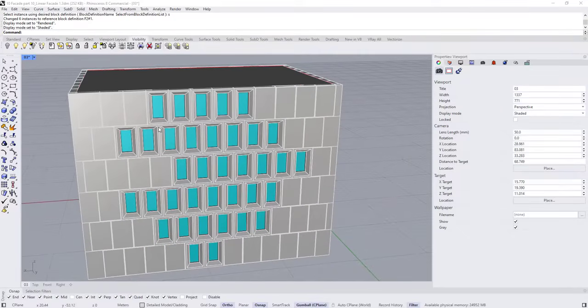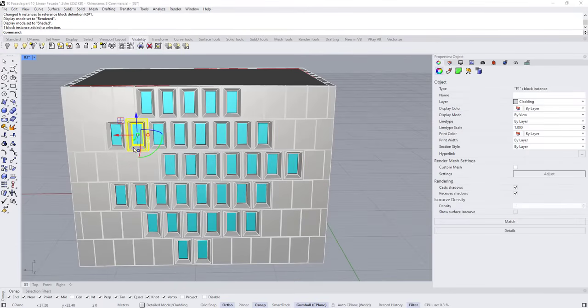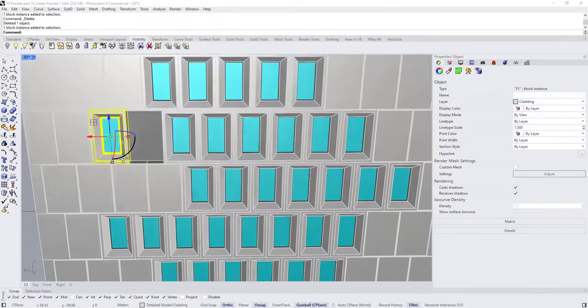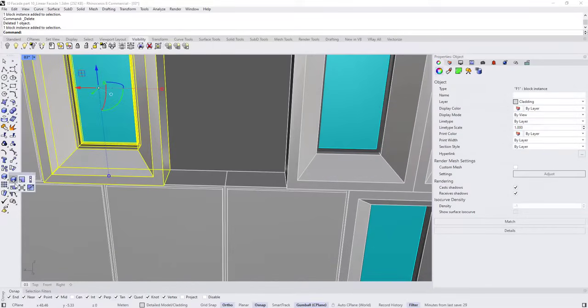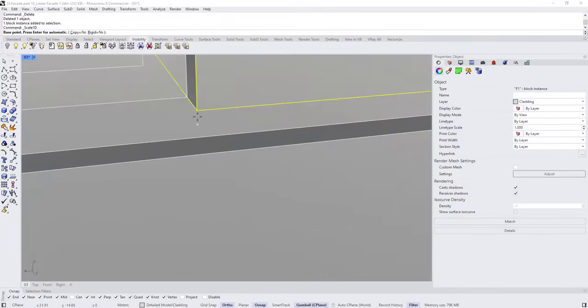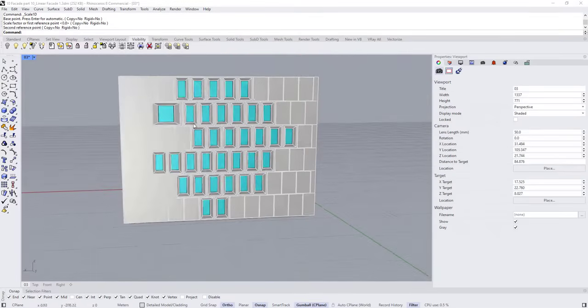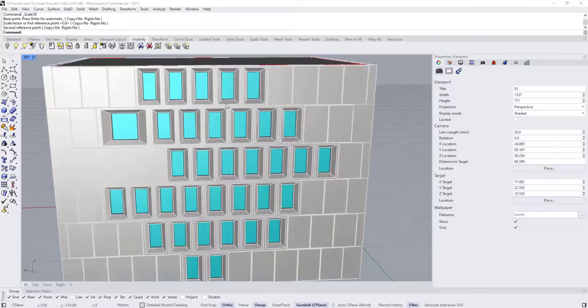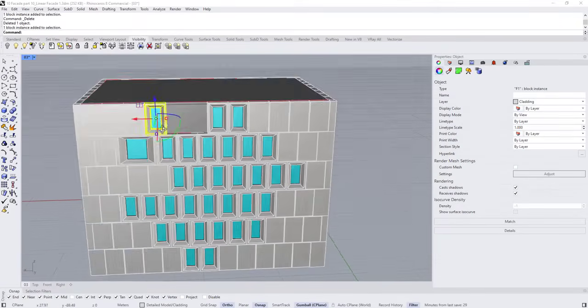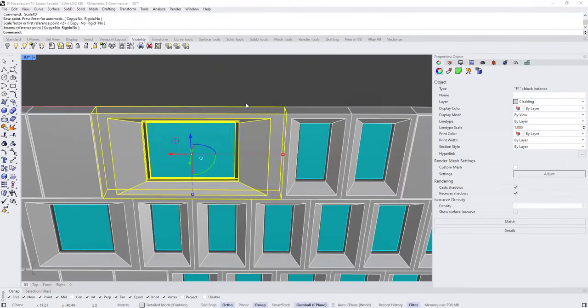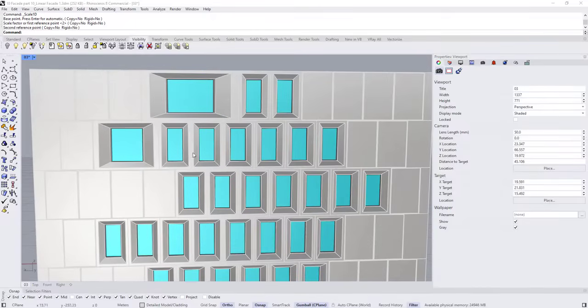Now to create size variations, there are two methods. The first is you select one of these, make it unique, and start editing it. The second one is to just delete, for example, this one and use a scale in one direction, like this point, and start scaling like this. So this is an approach, and I think I will use this one. I'm going to delete these two, scale in one direction, something like that. I think I'm going to change the dimension of this one.